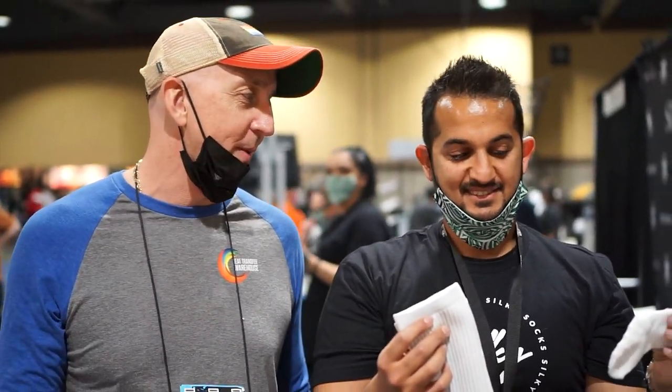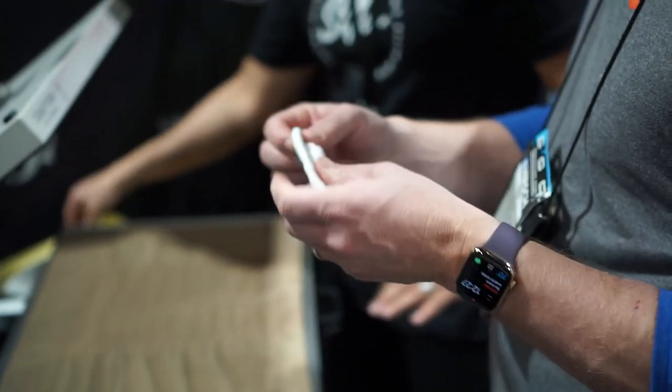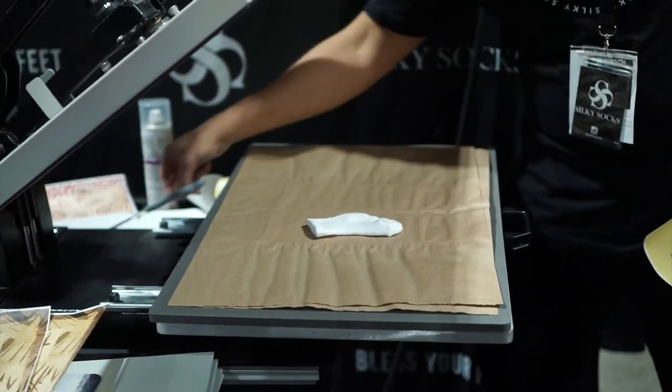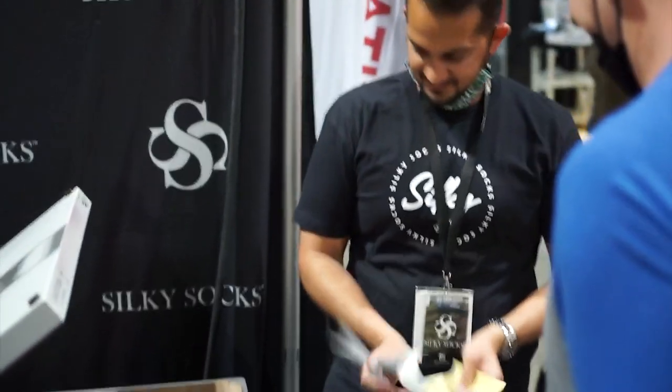Kids who want to see one's baby socks. All right, are you guys ready? Yes. Let's do this. Let's go. All right, watch what I do for the infant sock. Just throw it down there. Wait, is that the baby sock? Yeah, it's the baby sock. Check this out. Breakthrough technology right here.